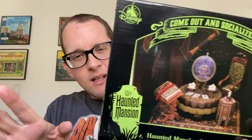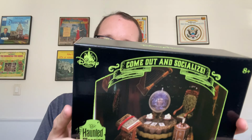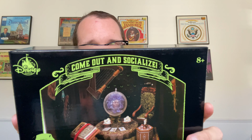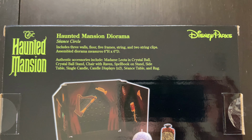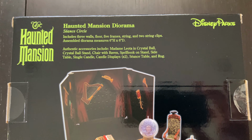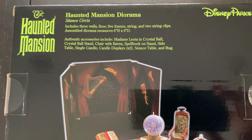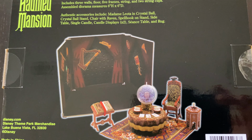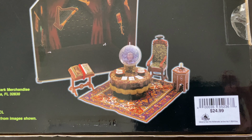But Madame Leota, all-time classic, all-time great, part of any Disney attraction. So this one I had to pick up. These are $24.99 each. And before I open this up, I'll just read the description on the back of the box. It says it includes 3 walls, floor, 5 frames, string, and 2 string clips. The assembled diorama measures 6 inches in height and 6 inches in depth. Authentic accessories include Madame Leota in crystal ball stand, chair with raven, spellbook on stand, side table, single candle, 2 candle displays, a seance table, and a rug. Very cool. Let's bust this open.